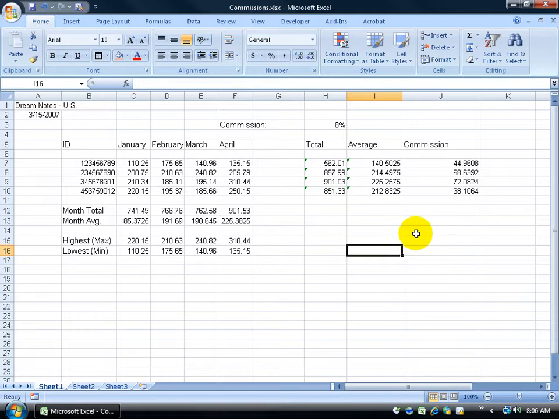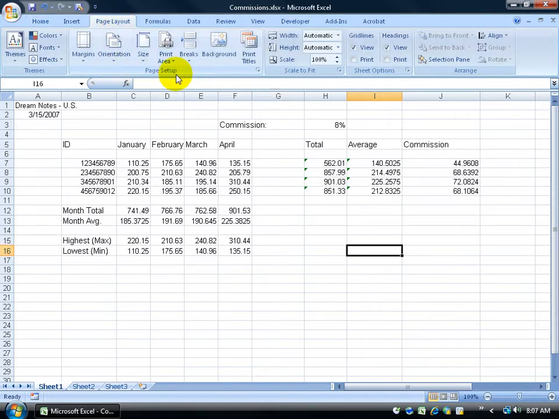The next topic is being able to put in a background for your spreadsheet. For right now, the background is all white. What if I want a picture in the background to emphasize my point because I'm making a presentation on our DreamNote cells? Well, in any case, it's really a no-brainer. It's just a matter of finding out where the background feature is. So click anywhere in your spreadsheet, come up here on the Page Layout tab, and in the Page Setup group is your Background. Go ahead and click on it.